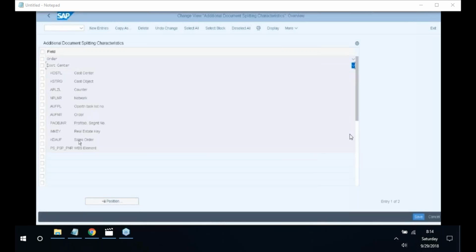You can find order, sales order, real estate key, which can be added for document splitting for the controlling part. That is cost center, cost object, profitability segment number, and these refer to internal orders and various different kinds of characteristics. But this is not going to be used as of now.